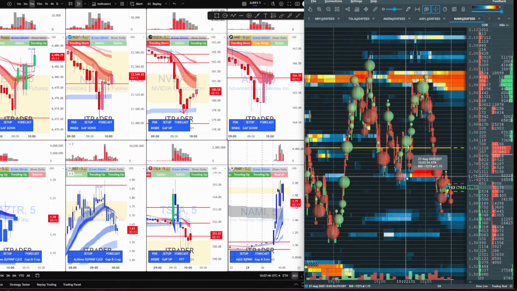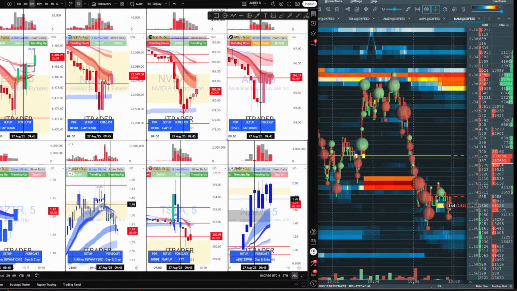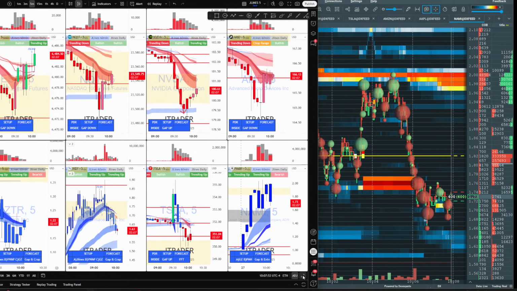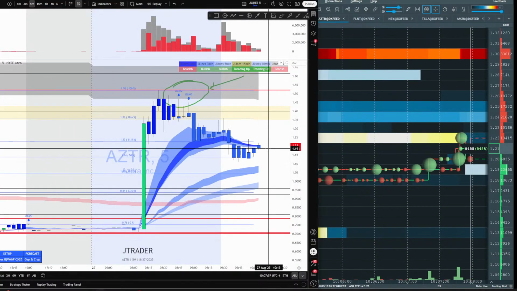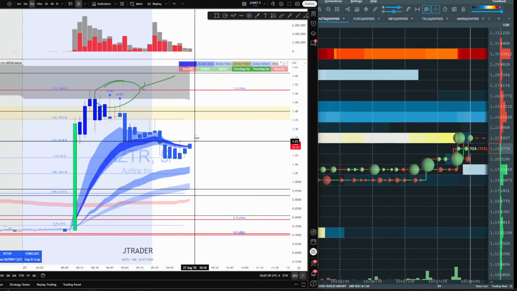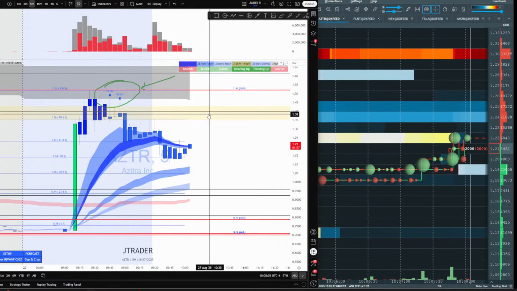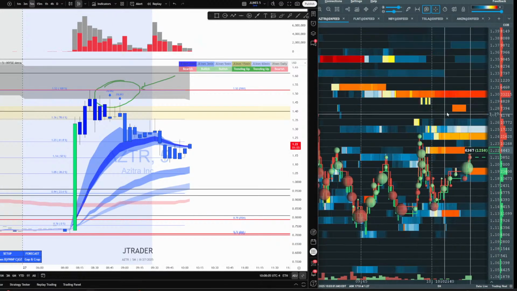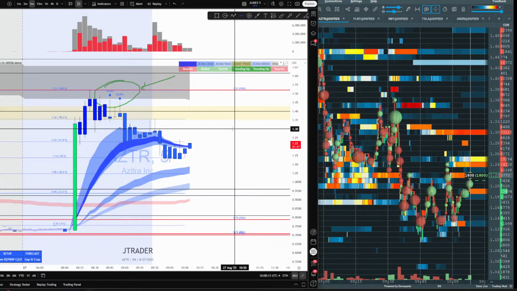Now I'm still sellers. Careful on ATTR because it's slowly reclaiming the 1 minute JLines. So in this case, if short from this level 138, 140, that has to be your max risk. We have a decent heat map at 130. So this could be a very good trailing. Okay, so using that 130 over here.